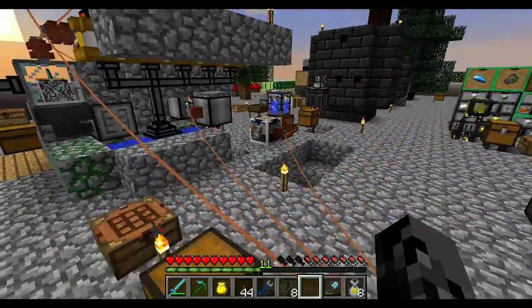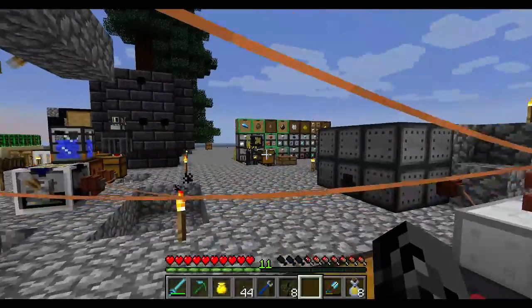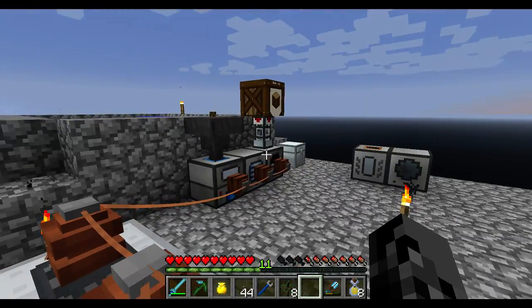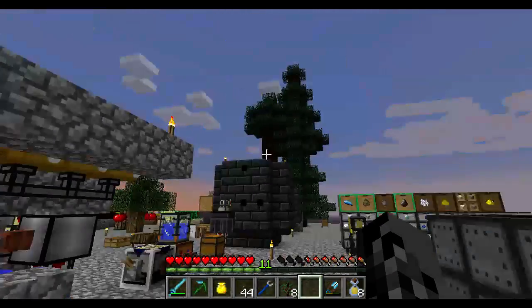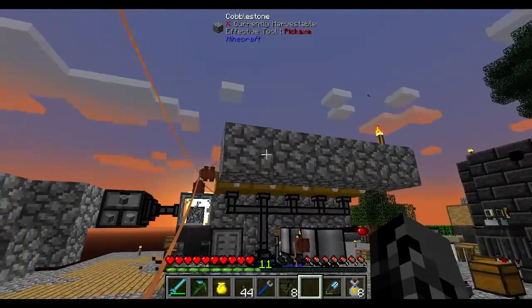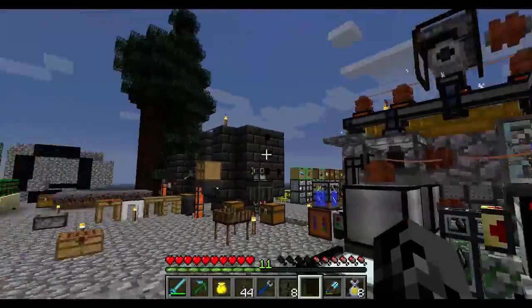You know, that whole song and dance. You take a resource, you change it into fuel, then you use that fuel to make power, and then you use that power to get the resource to make the fuel to generate power. That's the way I'm thinking it.